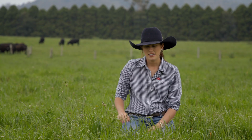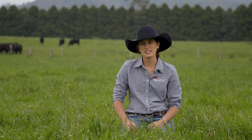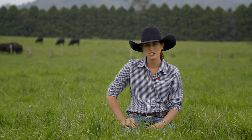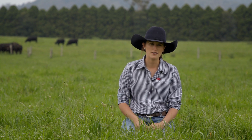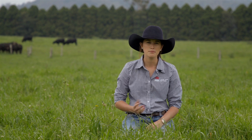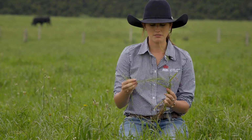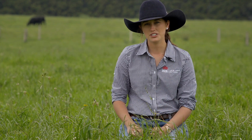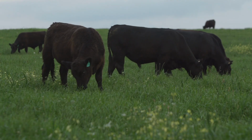As you can see in this paddock, the plants are well past the 3-leaf stage. Our goal here before grazing this paddock was to have full canopy closure. From the gate, it looks like there is full canopy closure of this pasture, but as you walk through it, there are still areas where the pasture hasn't quite recovered. We have had a pretty tough winter here, and that's why we've waited a little bit extra before grazing this paddock. Because of this, you can see that some of the pastures are starting to boot and flower, therefore getting seed heads. This does reduce the quality a bit, but at least we know there will be enough herbage mass here to fill the cattle.